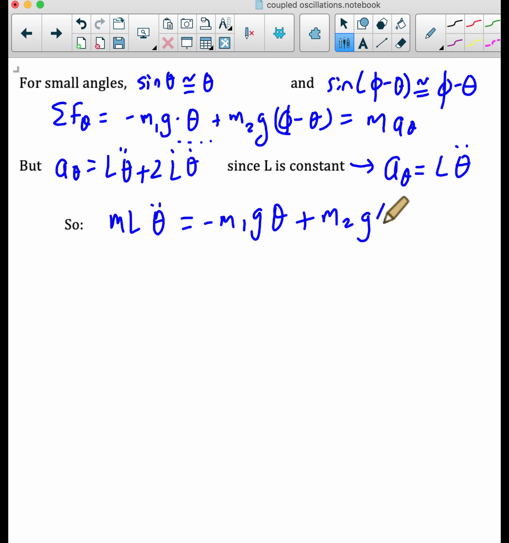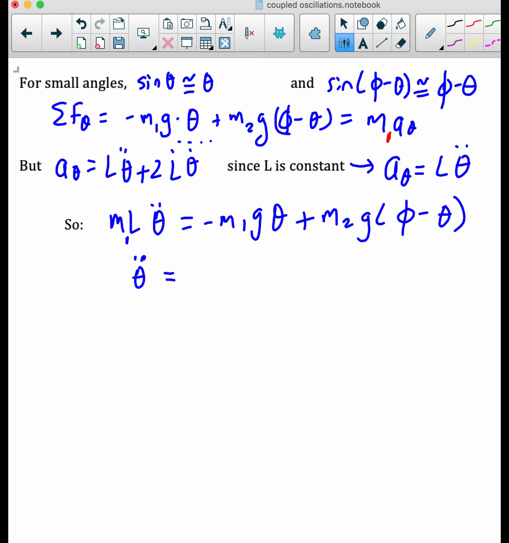And you can kind of see here already some terms that look a lot like our analysis from yesterday with the 2 masses and 3 springs. So we're just going to solve this for theta double dot. And so we're just dividing through by m and l. Now I should emphasize this is m1 l, right? I've got to be careful. And also up here, I'll do it in red for emphasis. These were the forces on m1, so that's m1a. Alrighty, because I have both m1 and m2 terms in here.